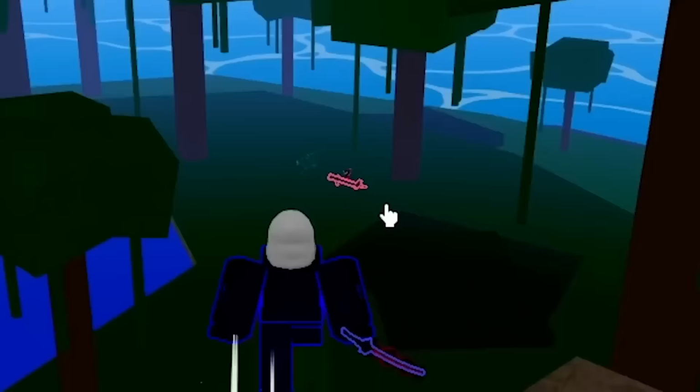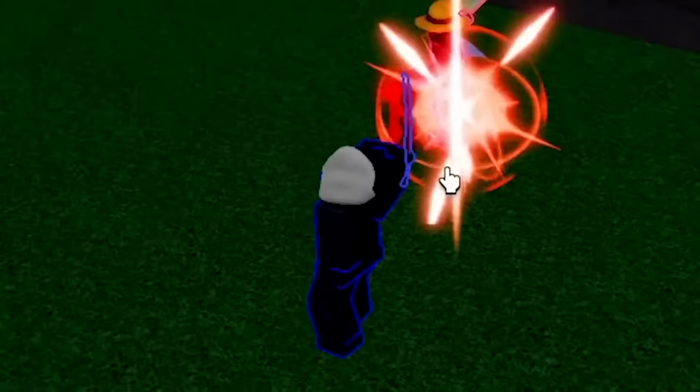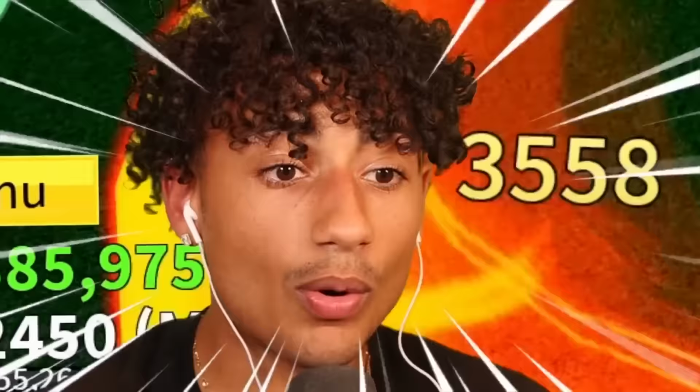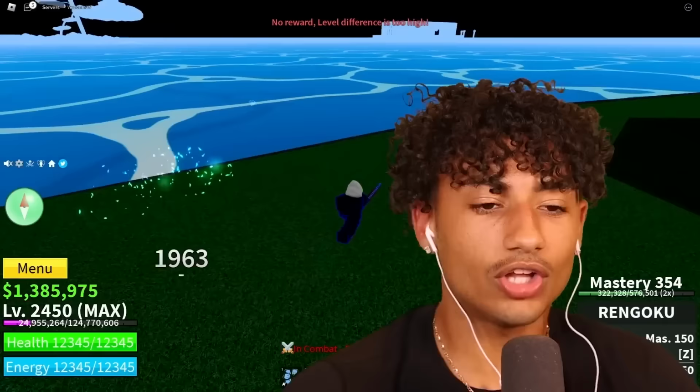Oh, yo, this person has a big sword too. What the? Yo, hey, yo, come here, my boy. Come here. Huh. What the? Wait, why can't we fight? Oh, we're fighting. We're fighting, fighting. Come on, buddy. Come here. No, don't try to run. Let's go. Bro, I love the Rengoku sword.